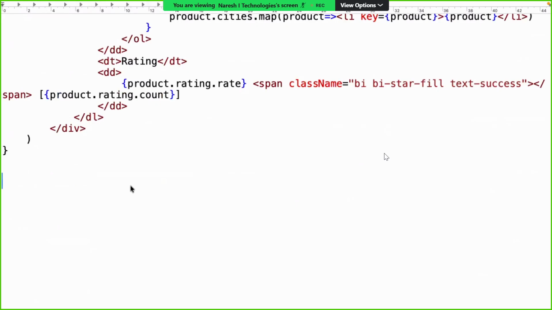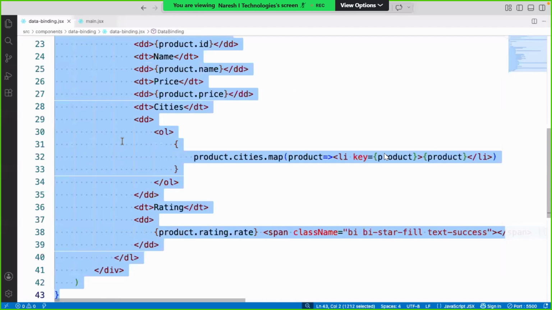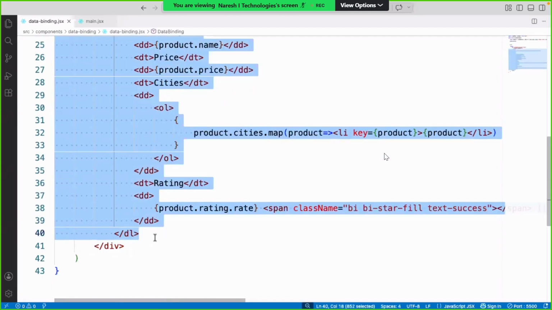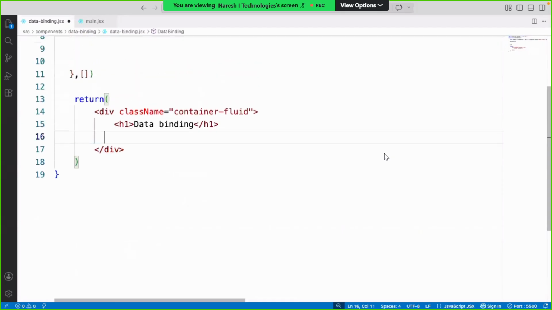First, I will create some data here. Later, we will bring the data from the APIs. We will see how we can work with API data. So, let's see little complex data, how we can manage. So, this is a normal object. Let's go with little complex data.